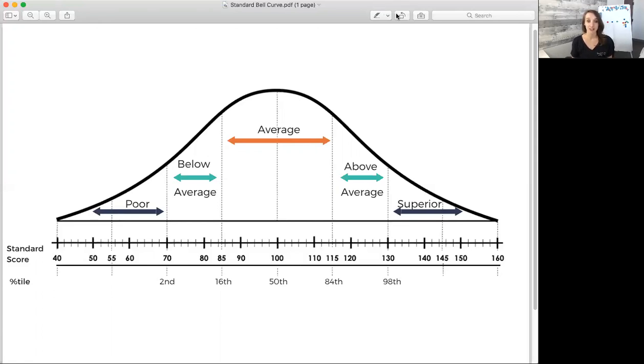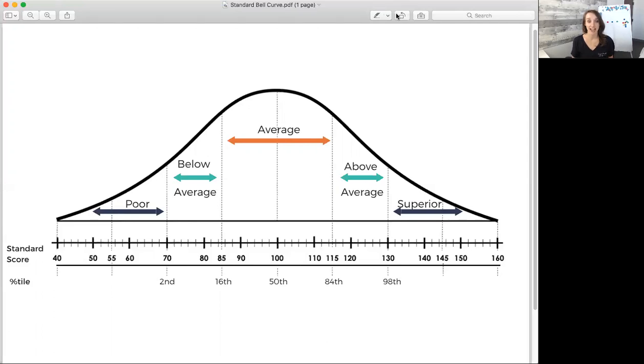So it's a little bit different than thinking about a spelling test or something in which you want students getting 100%, because on those tests, what we would call curriculum measures, or measures that are happening in the classroom, they are looking at how many questions were there and how many questions were answered correctly. In that case, you want students to be getting as many of those as possible correct. But in this case, we're looking at 100 a little bit differently.